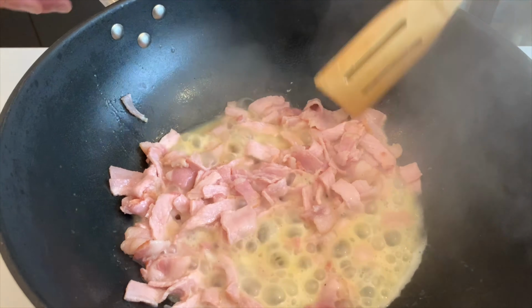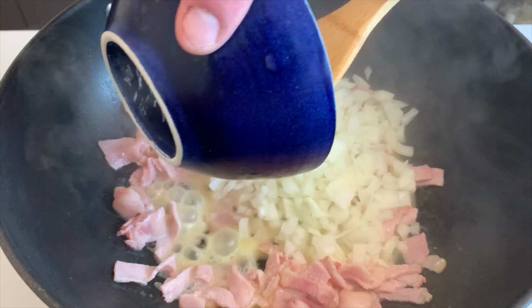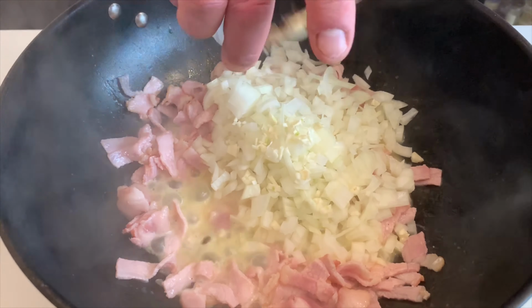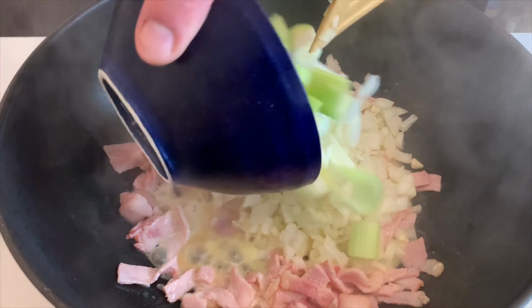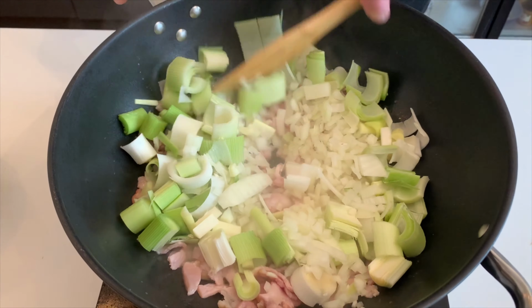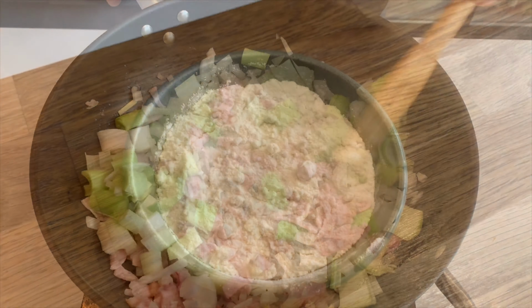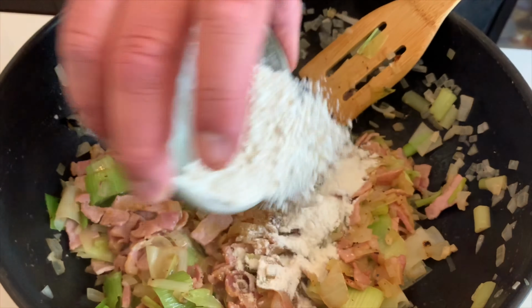Right, so our bacon's had a minute or two cooking. We're going straight in with our onions, our garlic, and our leek. We're just going to let that cook for 3 or 4 minutes until the onions have gone glassy and tender. Right, that's all cooked. Now we're going to add about a tablespoonful of flour into our mix.